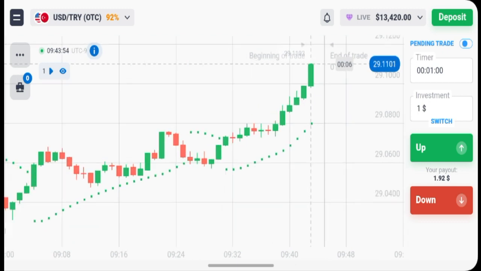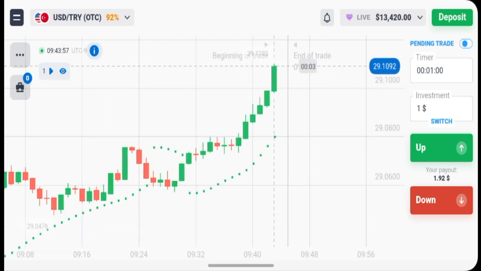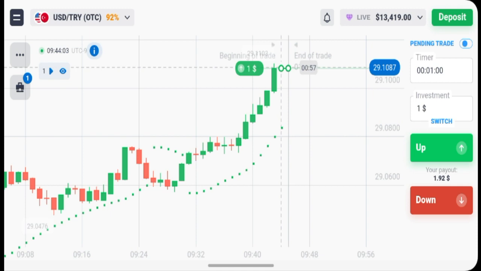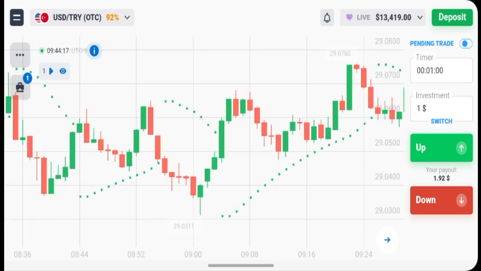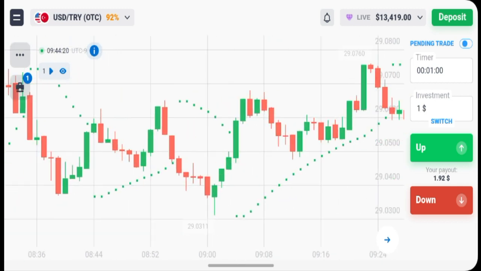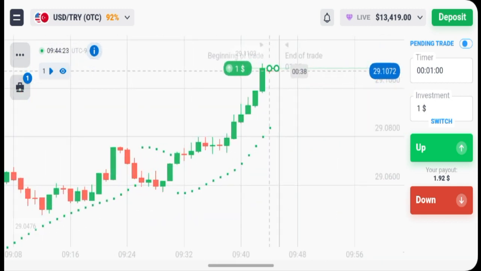Just follow. I'm gonna do this for just maybe a few trades, and make sure that you have an account that is around $200 and above. Also make sure you enter the trades when there's a clear trend. You check the parabolic SAR, how it's moving, whether there's a clear trend or not. All right, so let's just get to it.